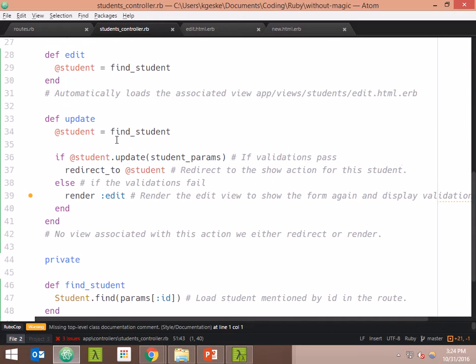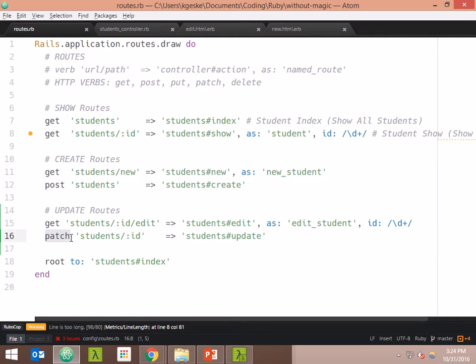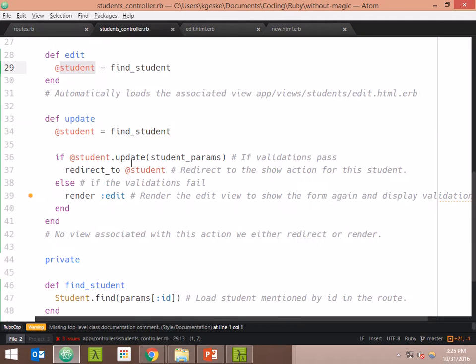So let's go see if this update actually worked. The path again is that when we go to the edit form, we'll load up the student in question. The student's data will be displayed within the form. When that form gets submitted, it's going to go and make a patch request to /student/ the ID of the student being edited. That will trigger the update action, at which point the update action will find the student object that needs to be updated, pass in the whitelisted parameters, and either redirect back to the show view of the newly updated student or re-render the edit form.